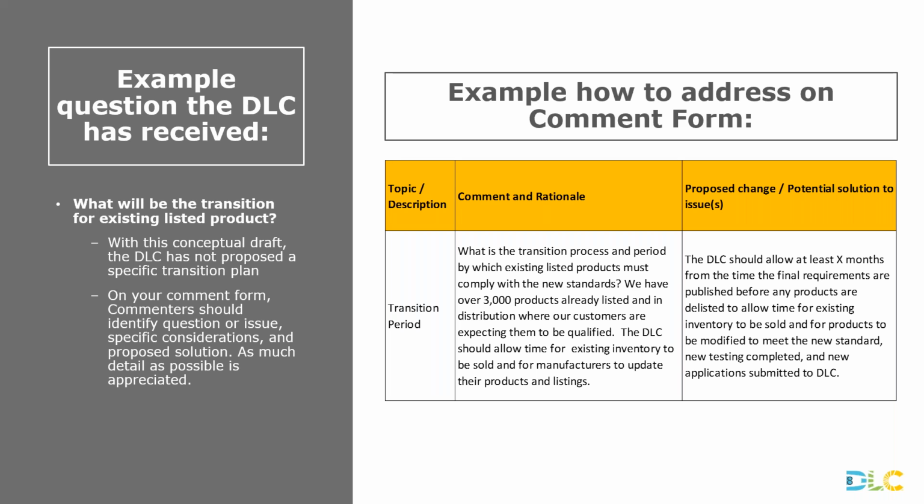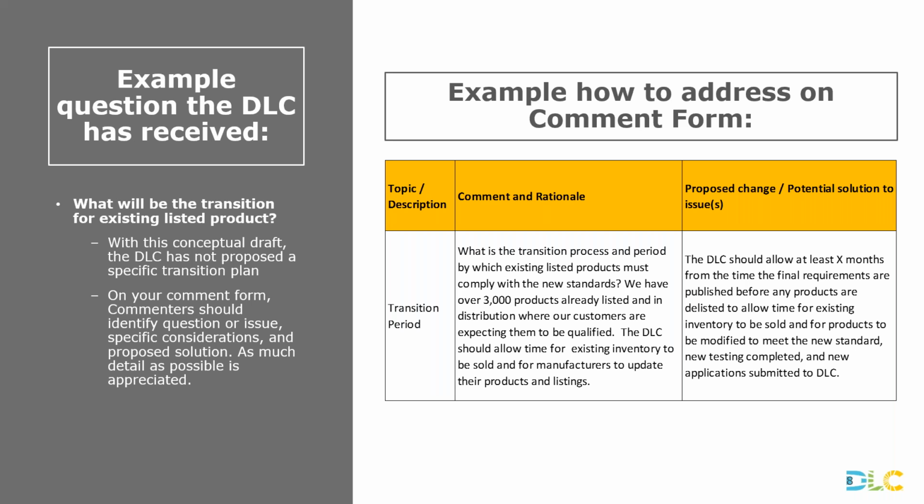We'd like to give you a couple of examples here of how you might submit some of your questions and comments. We've already received a number of questions by email, and so here's an example of one that we'd like to go over and how you might address it in your comment form. A question that came in said, DLC, and trying to prepare comments for this, our teams are continually asking what happens to our existing product listings? What's the transition plan? And that's absolutely a critical issue.